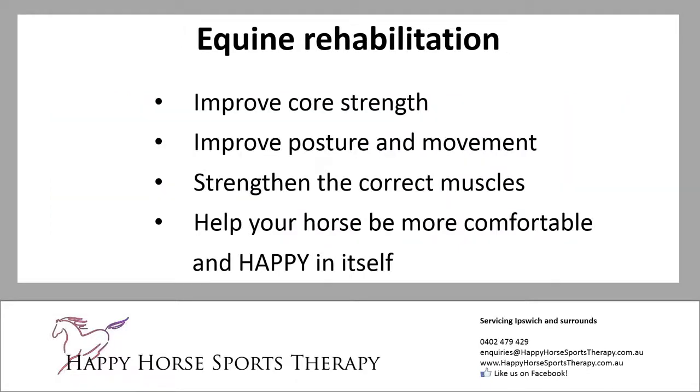Okay, so then after the bodywork component, or after the bodywork session with me, I will give you exercises that you can do with your horse.